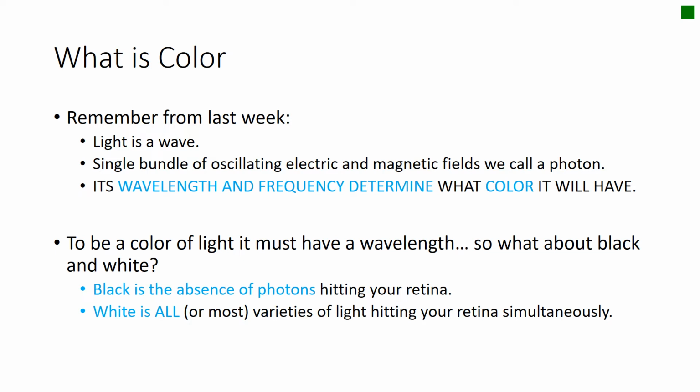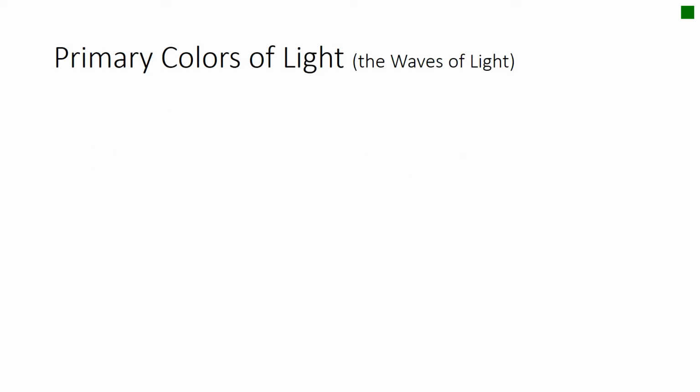And all of it, basically, it's your eyes being overwhelmed saying, you know, hey, we're getting wavelengths of all kinds here. This must be white. It's the combination, amalgamation of all of them together. So this leads us to this little section talking about the primary colors of light, and then there's another part to this section that talks about the primary colors of pigment. We're going to start with light, and then we'll get to pigment, which is closer to what you remember from art class. So this first part's going to be a little bit different.